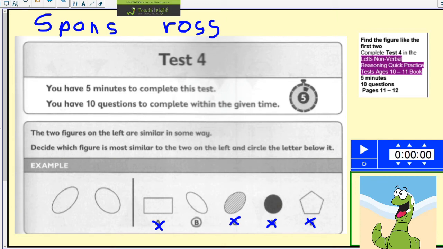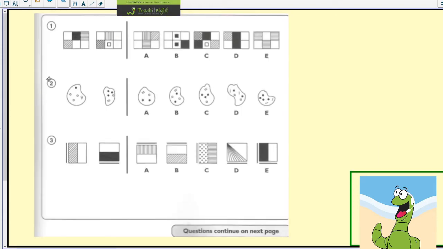Right, hopefully that was 5 minutes for everyone. Of course, if you needed more time, that's fine, but make sure you then give yourself 2 scores. You've made a mark of where you got up to. Let's start running through the answers. So, test 4, question A. The answers, in fact, I'll reveal the first 3, are A, C, and A. And then I'll just go through and give an explanation as to what each one is.